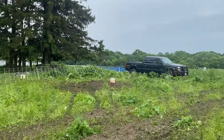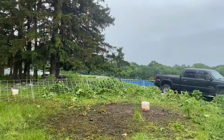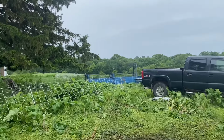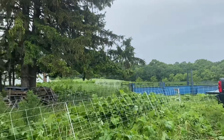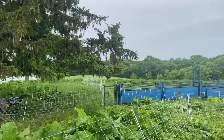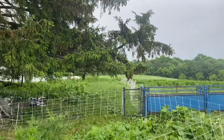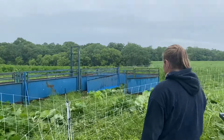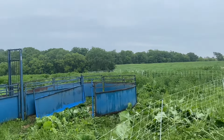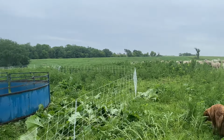Okay, so here's our chute. There's Layne. One of the key things to getting this setup good is to have it set up so where your two sorting pens are going off, the sheep separate themselves really good so they can't see each other as much, because when they can see each other, that's when they start testing the net and trying to get with each other. So getting your chute set up in a spot where it works best for you, wherever your sheep or goats or whatever are. In this situation, we got a lot of thistles to work with, so that works as a natural barrier too, where they can't see each other.